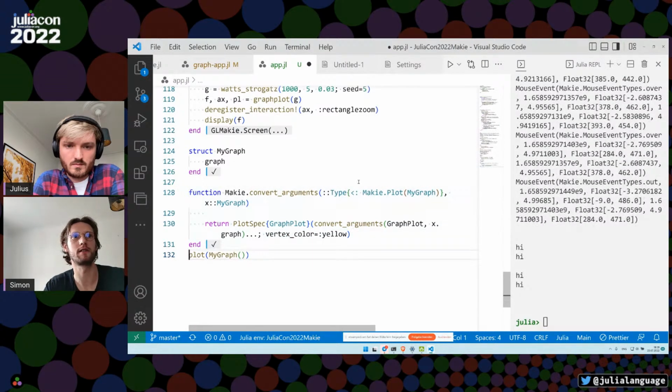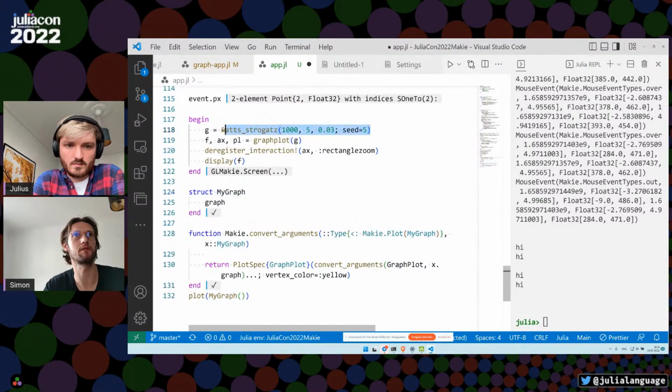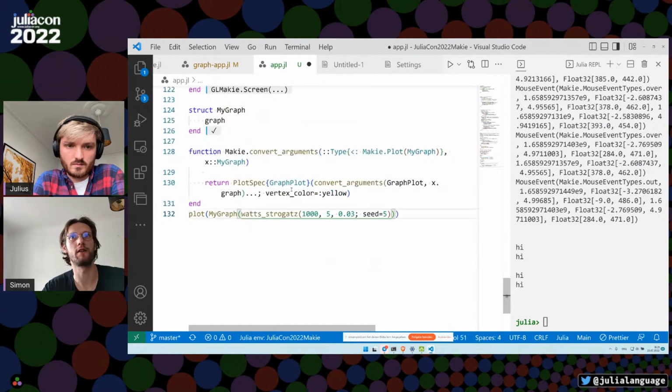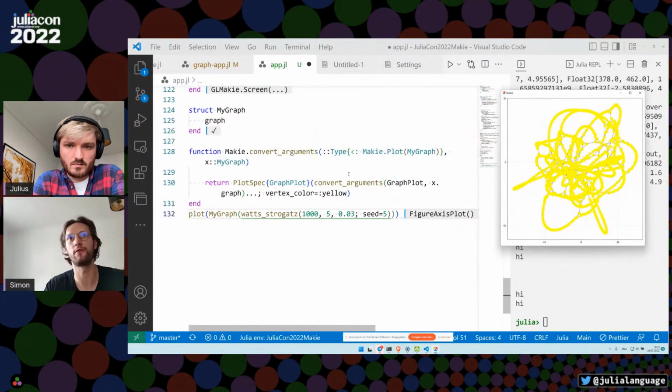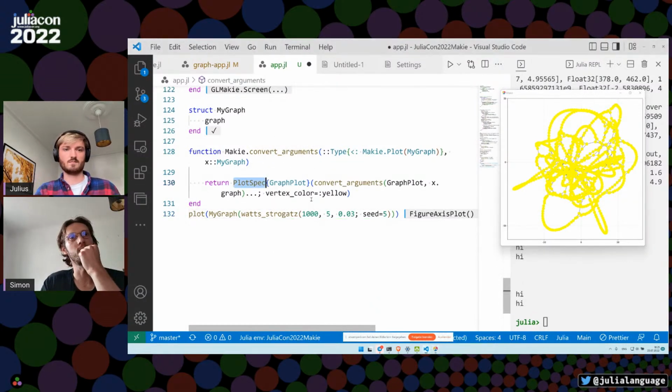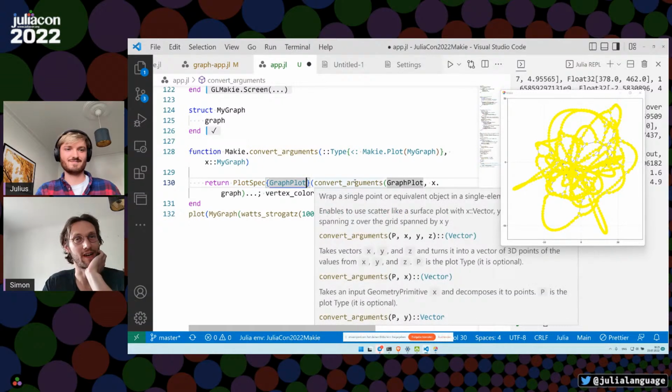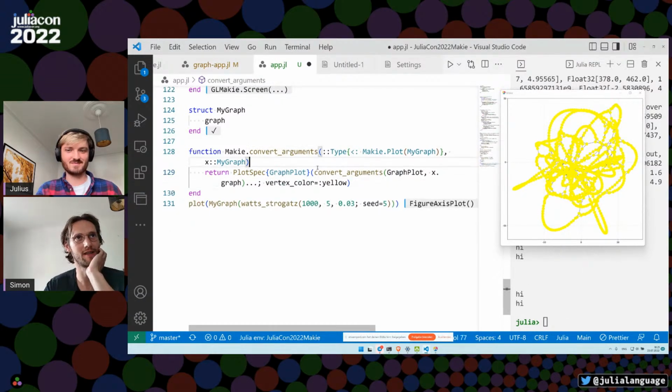So let's just define this, my graph. Let's just use the same graph here. And then we should see that this works with the new attribute from here, which could also then be stored in this struct to make more complex convert arguments once. Yeah, but this was cooked up for Algebra of Graphics ages ago and hasn't been really maintained or documented since then.